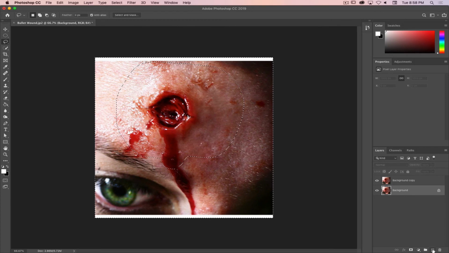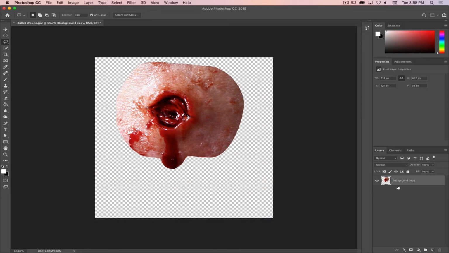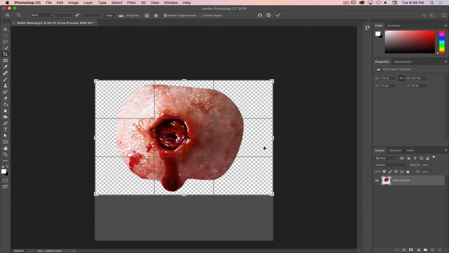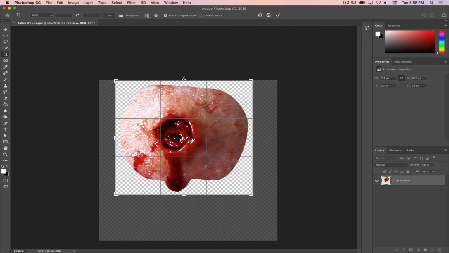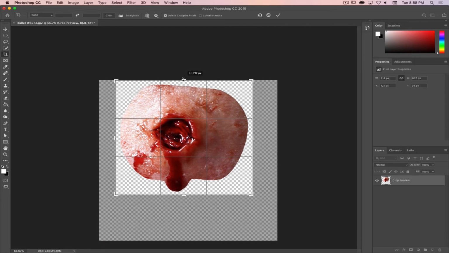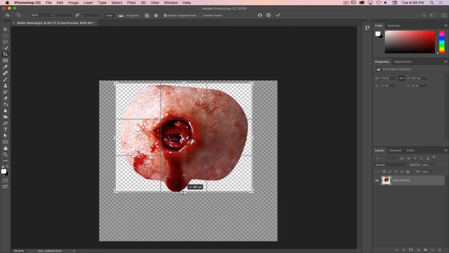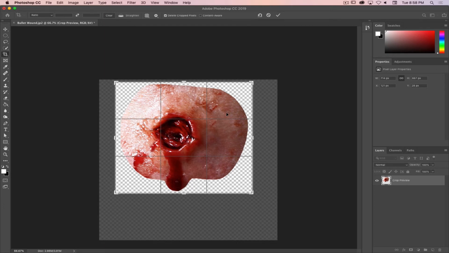Go into the background. I'm going to get rid of the background because I don't need it. And then in here, I'm just going to delete out everything around it. Crop it down so that it's only the section that we need, and then I'm going to save this as a PNG and bring it in and see if we can get it to look halfway decent. This will be in the lecture too, guys, so if you want to see this part, just pull the lecture up this week and check it out.